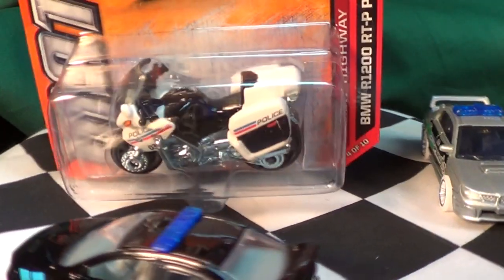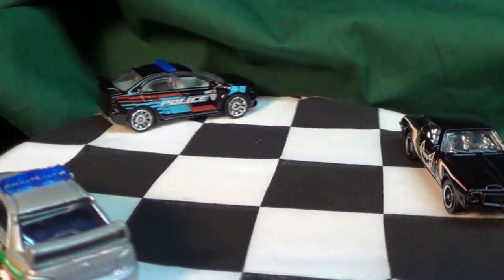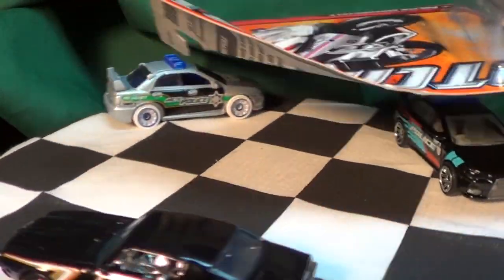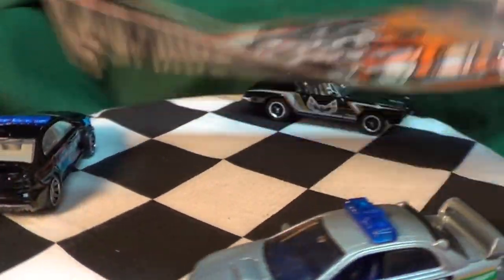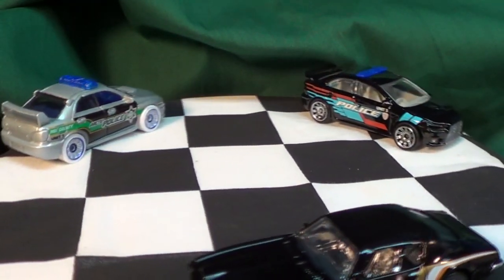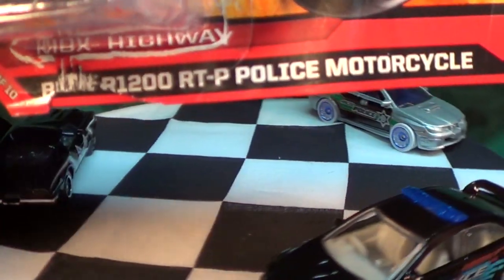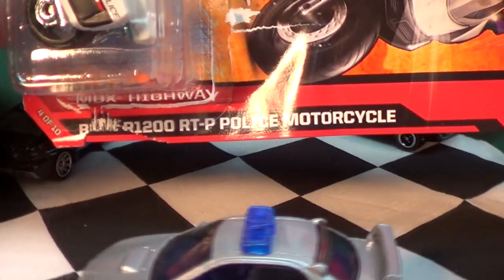I had mentioned finding this one laying around on the end cap where the Team Hot Wheels merchandise is. Look at that car — I don't know if this is an angry stalker, or if it was out of the case like this. I said I gotta save it. Look at that poor guy. Oh, I forgot to read the name — BMW R1200 RTP. Well, that's quite a name. Almost gonna run out of room on the card.